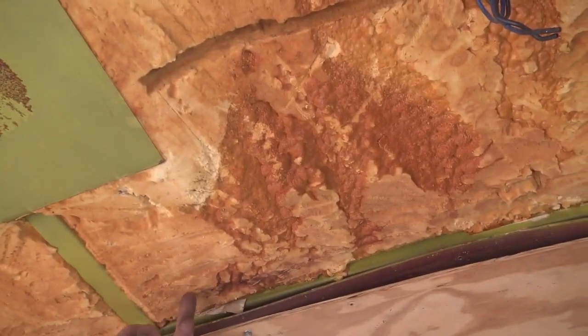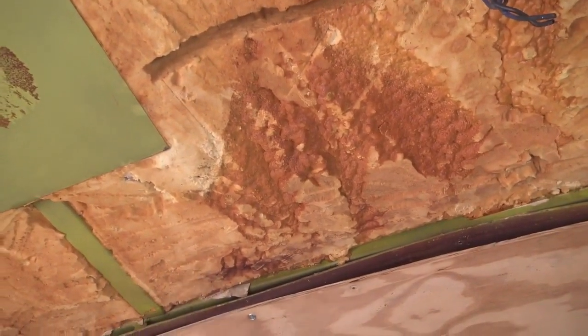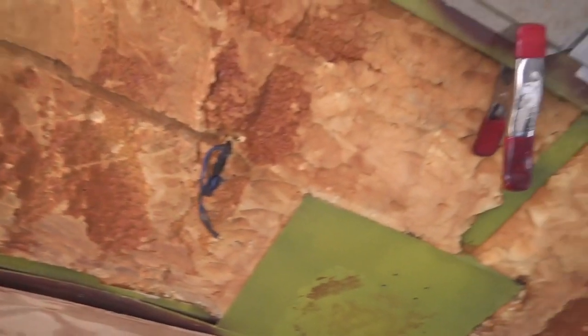When I first started building this, if you look up here, there's spray-in insulation from the factory. It's almost 2 inches thick and it's amazing. So there's no reason to change that. That was all that was done to this bus when I bought it. Empty, gutted, and that was it.